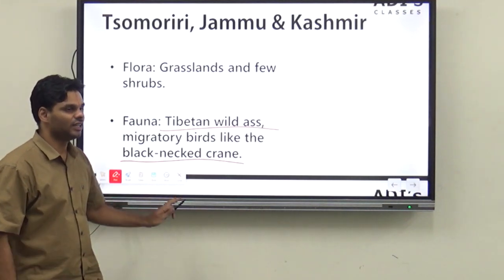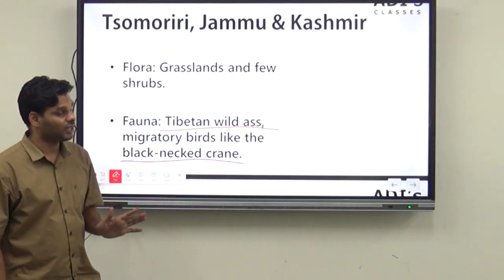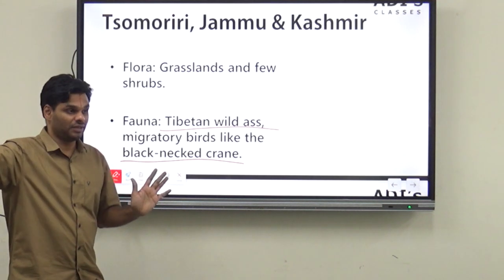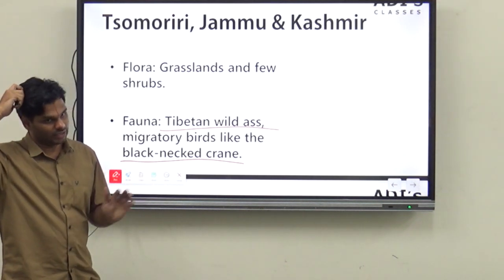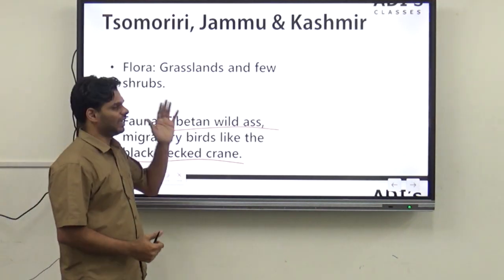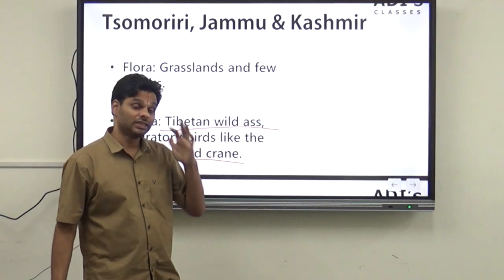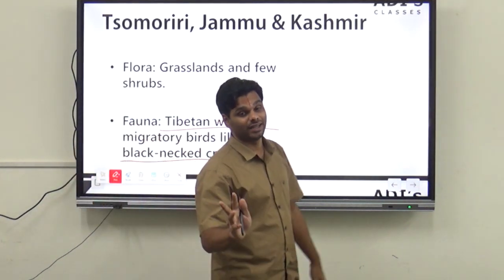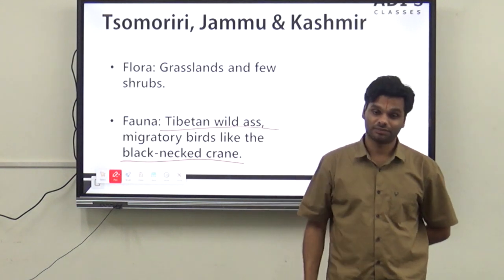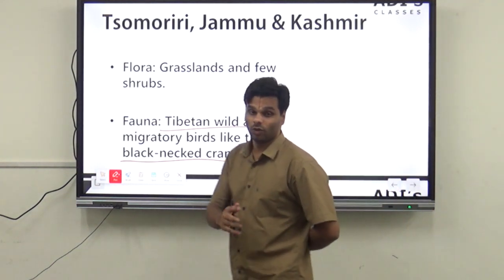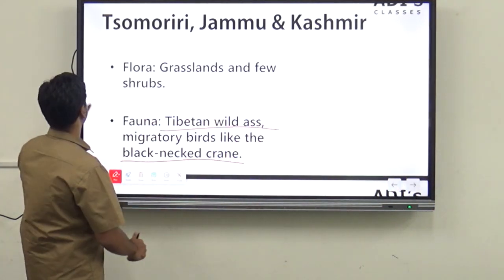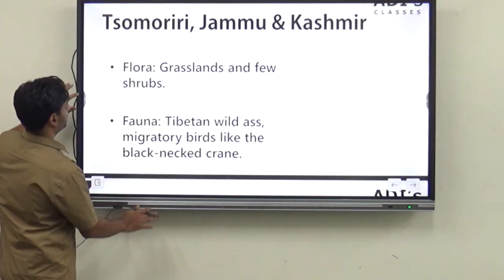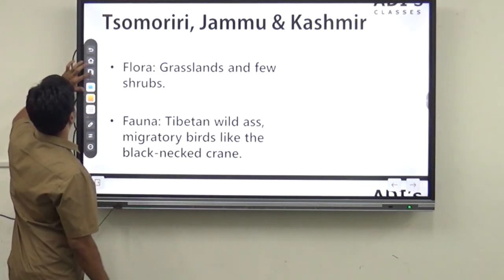Where do you find it? You find it in parts of Ladakh and then in Tibet. In Tibet, there's an even bigger population than what we have here. In Ladakh, we have a smaller population. But this is the last free range wild donkey in the world. And they don't look like donkeys, by the way. They're huge. I want to show it to you once, in Black Neck Crane, I'll show you.